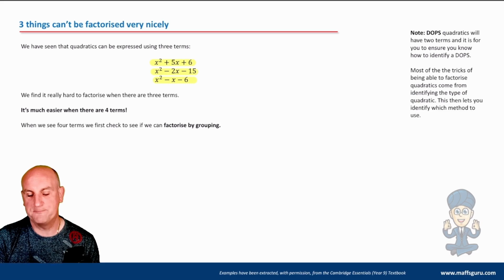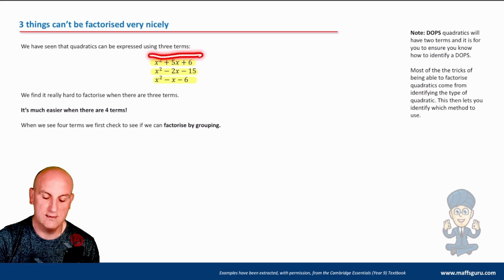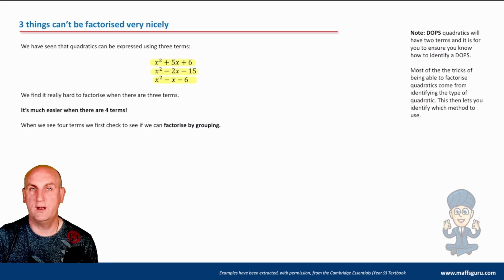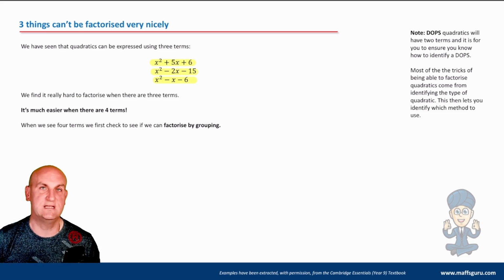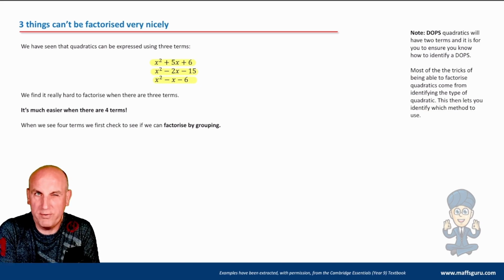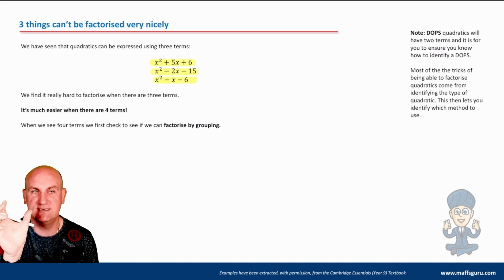So if I had a way of turning 3 terms into 4, then I can go back to my previous video and I can start grouping by factorising and factorising again, and ka-ching, I get it into factorised form. So that's the whole premise of this video. Can we turn 3 things into 4 to group to then get it into factorized form? And as it turns out, we can.